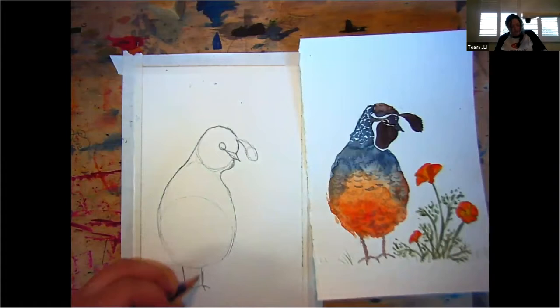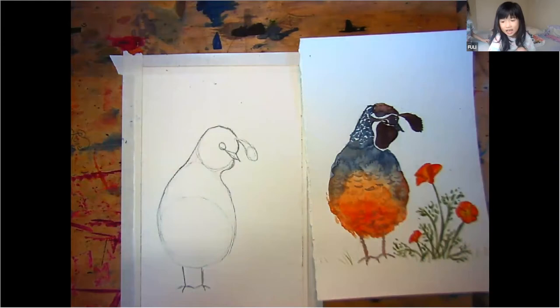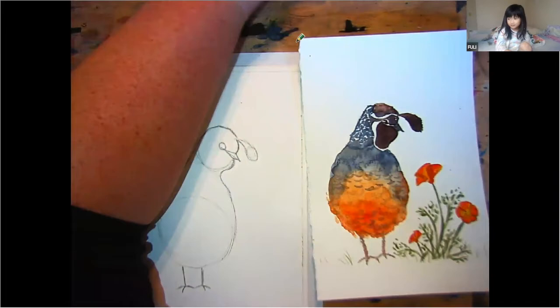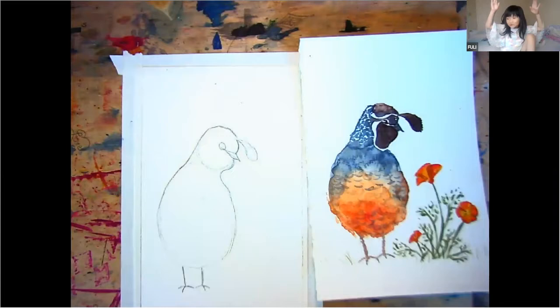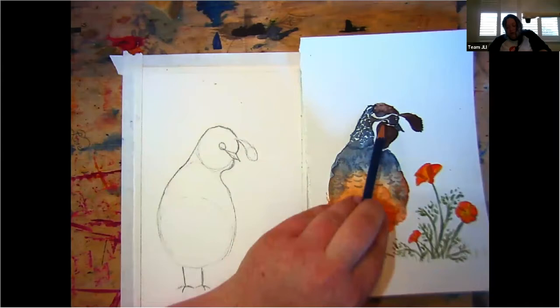Okay. So that's our basic shape of our quail. Now we get to start putting in the shapes of where our iPad. Okay, so we got that. Now we're going to go over with our shape right here. So starting with the eye, curve out.